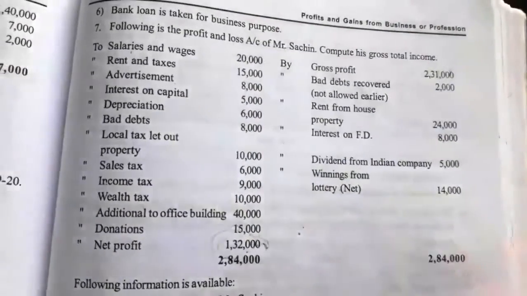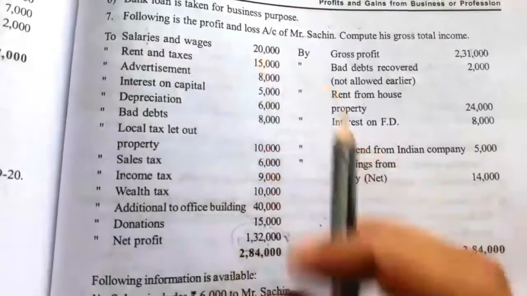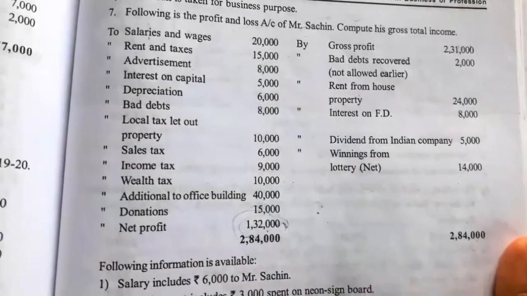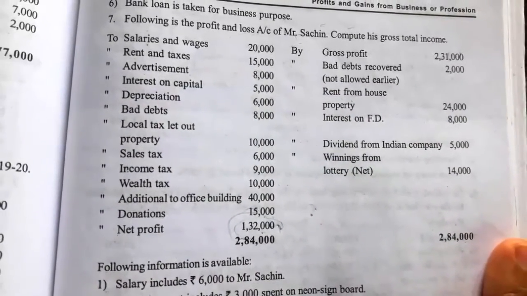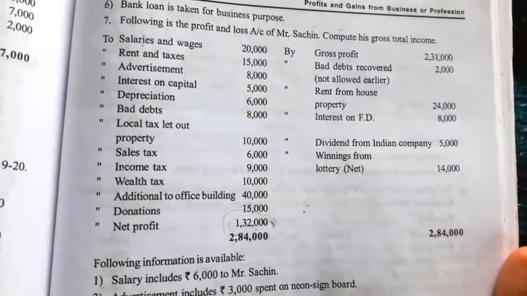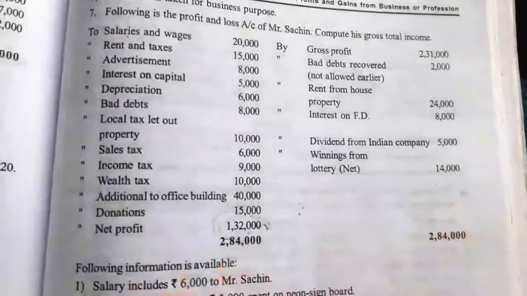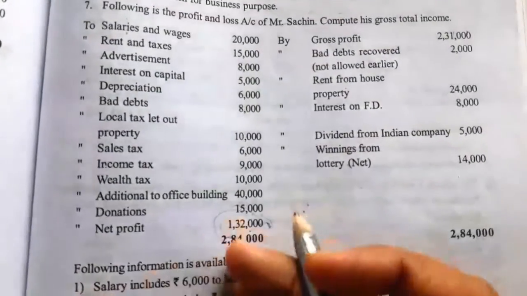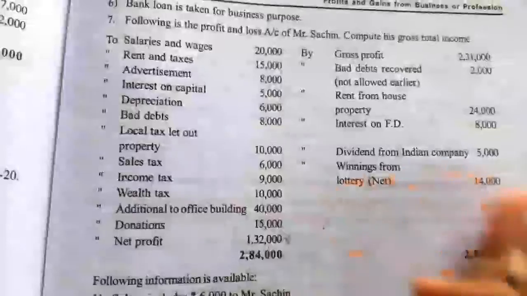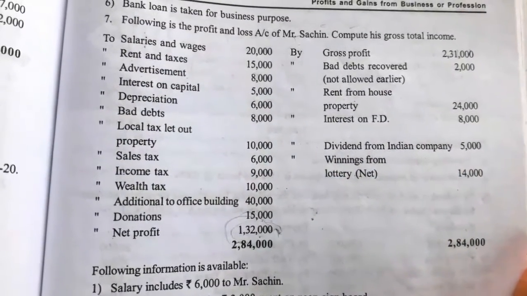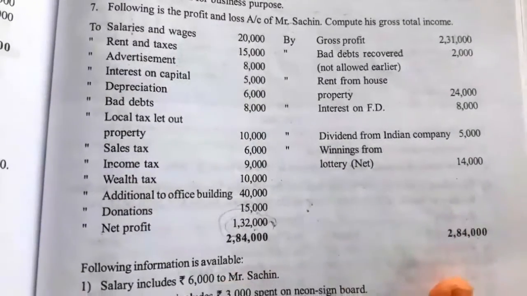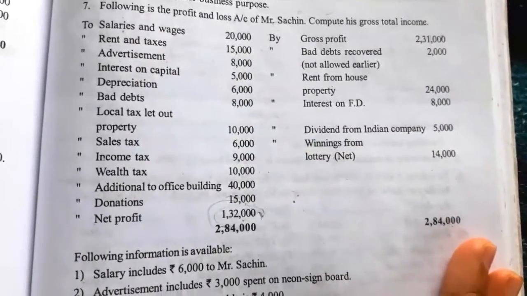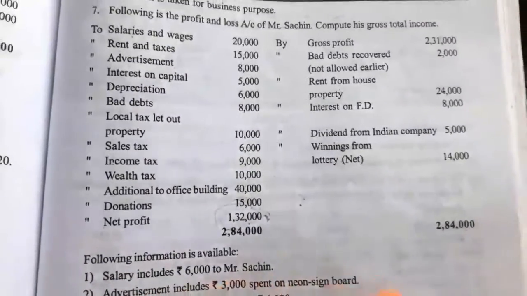The profit and loss account is already prepared by every business. They will be preparing the profit and loss account every year, at the end of the financial year. The same profit and loss account is used to calculate the income tax of an assessee. So for income tax purposes, they are not again preparing the profit and loss account. They are not considering only the business related expenses and business related incomes; they are just adjusting the format again.